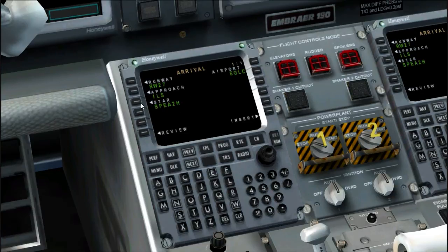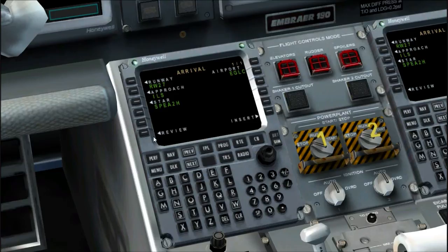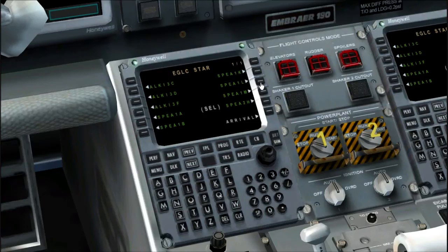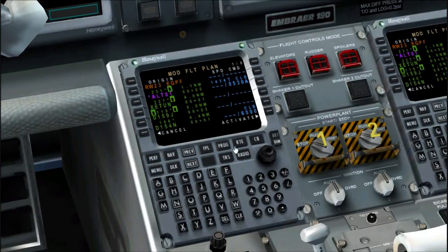Oh, I've entered the wrong star. There we go. Should be the Spear 1 mic, sorry. Sorry about that. So our star is Spear 1 mic, our approach is ILS runway 27, and the airport is Echo Golf Lima Charlie, London City. We'll then proceed to press insert. And now that we've finished this, we will press activate. And that is our flight plan completely done.